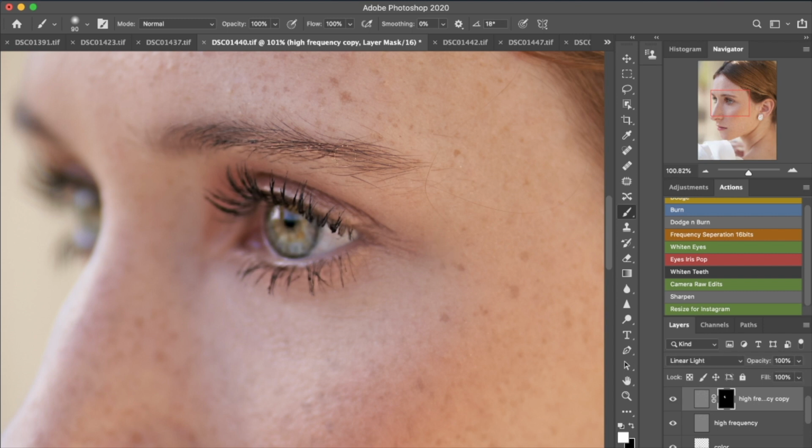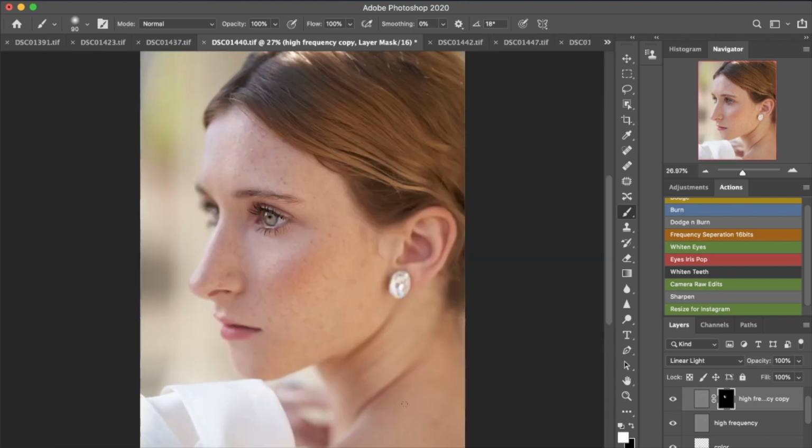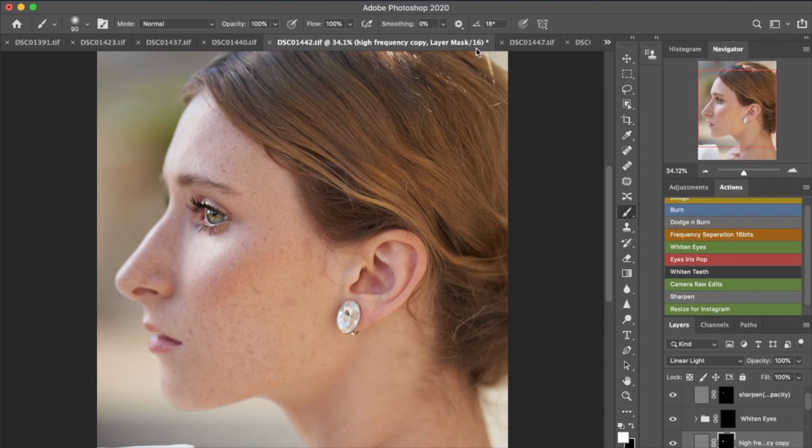If I want the brows as well, this is a way of actually sharpening. So the point is, frequency separation is used for a lot of things, not just mixing the skin. Usually I also, let me save this because this is all I wanted to do here. And usually, see, I used it here already.